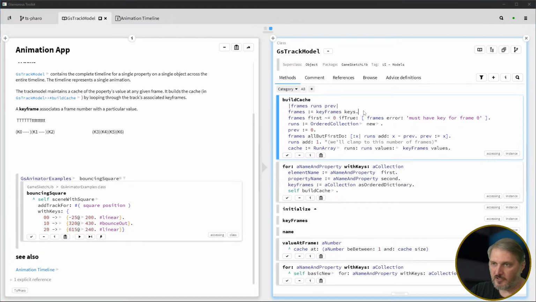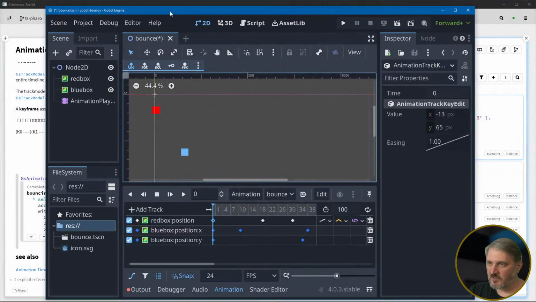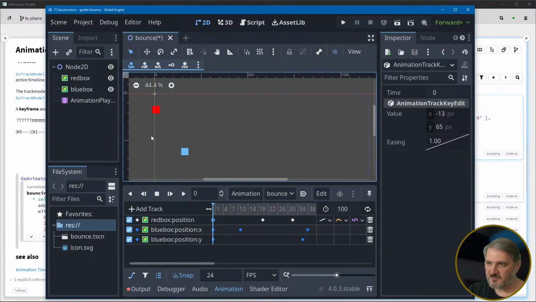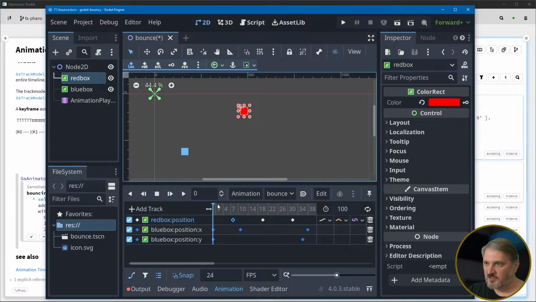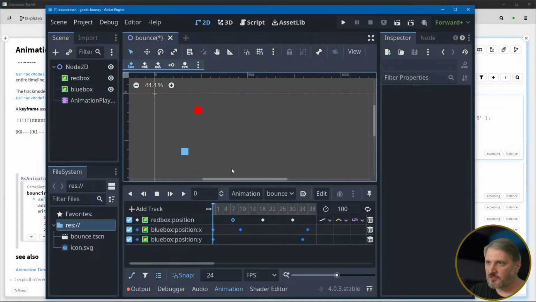Like in Godot, you don't have to have an initial state. Whatever the initial state is, it just keeps everything in the same place until you start this animation. So you could move these way over here or something like that. And wherever the red box is it stays there until, oh wait, no. Oh yeah, it does. The red box is staying put. Oh, interesting.